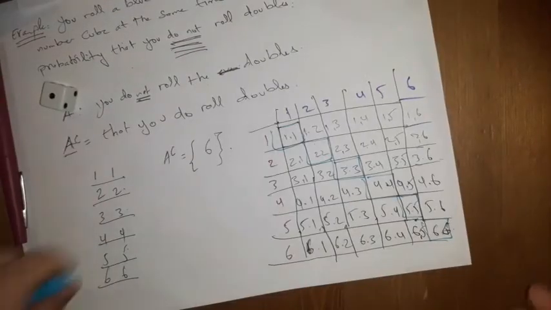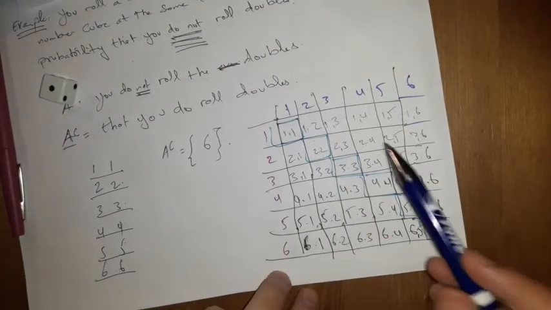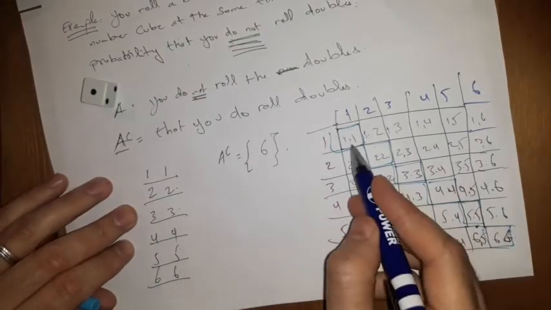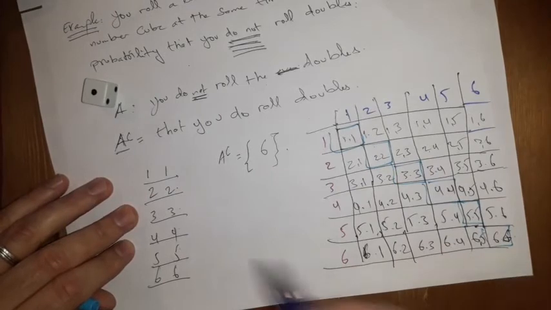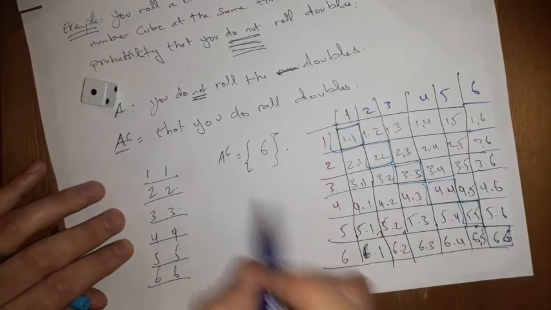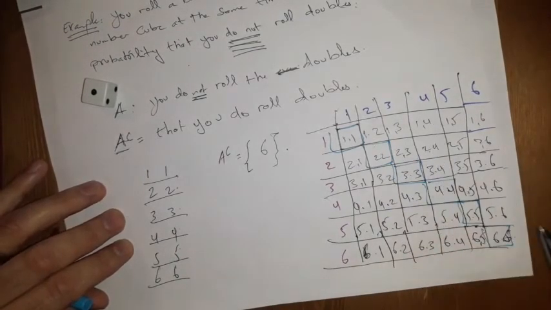So as you can see, look now how many: 1, 2, 3, 4, 5, 6. So if I want to say what is the complement of A, it is 6 elements. I can have 1 and 1, 2 and 2, 3 and 3. But if I talk now about the sample space, what is the sample space right here? It is all possible outcomes, right? How many possible outcomes are right here?